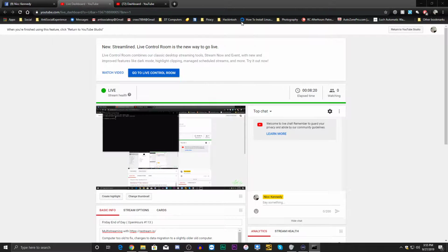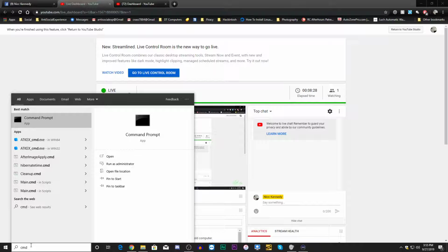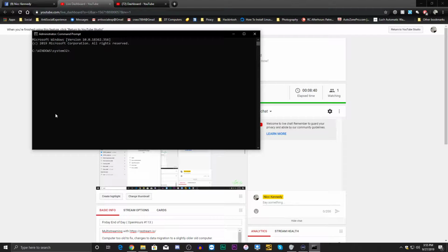So let's go over that again now that I actually remembered it and I'm not being a fool. So we're going to go down to our search box and type CMD. You see that it brings up command prompt. If you're a mouse person, you can right click and run as admin. Or if you're a keyboard person, you can literally hit Control Shift and then Enter, and it will open that up as administrator. And this is where you would come in to do an SFC /scan now. The slash is the one on the question mark, whether that's forward or backward, I don't know. I call it slash.